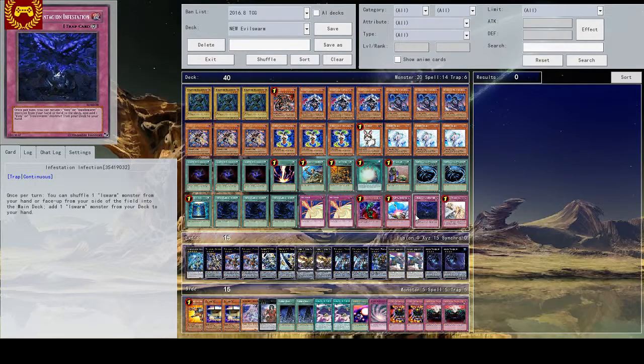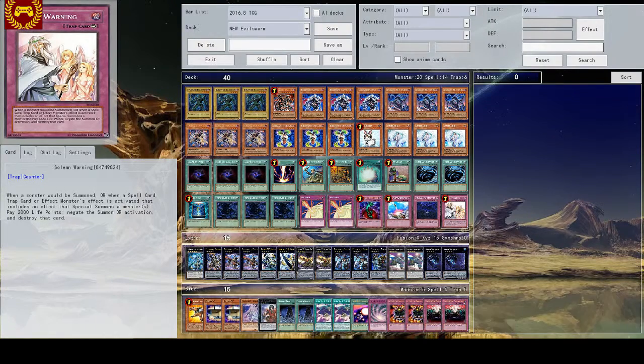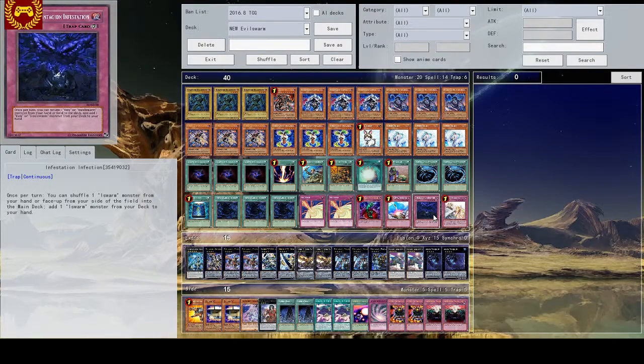That you can search with Ophion's effect, but I never use it, so why run it? In fact, I'm thinking of taking it out right now. Solemn Warning. Very good card. Negates traps, spells, monster effects when your opponent special summons a monster. It's a very good card.